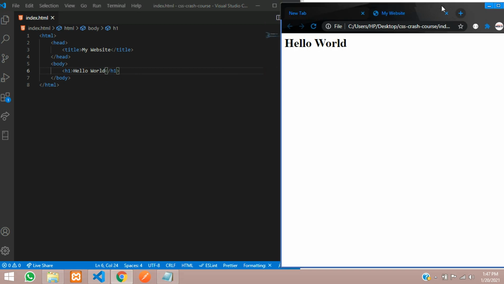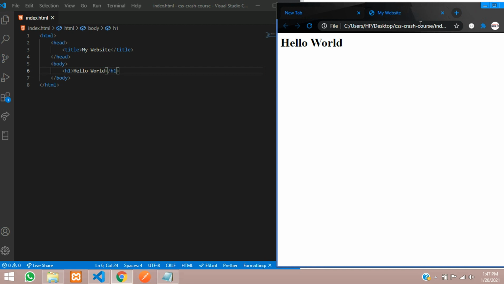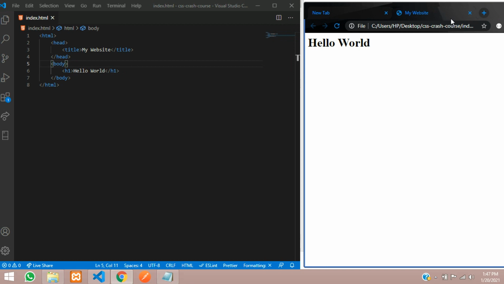So guys, now we have to do the designing for this. Let's start with that. The first step of styling is that we can use inline CSS.